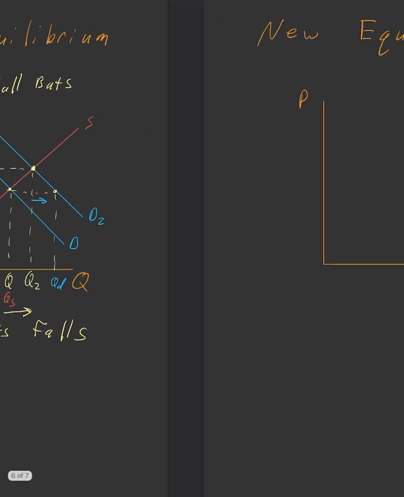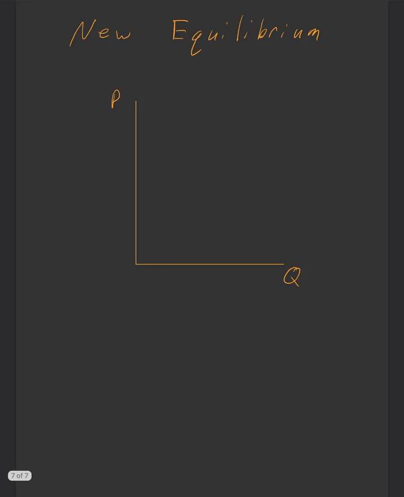Okay, last example. So now what I want to do is really the most tricky thing here. So let's consider a market. Let's consider a market here. And this time, now we're going to consider, let's stick with baseball bats here.